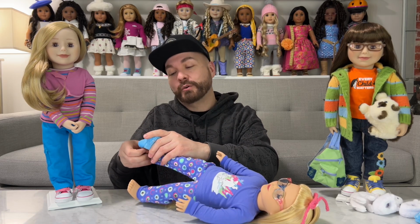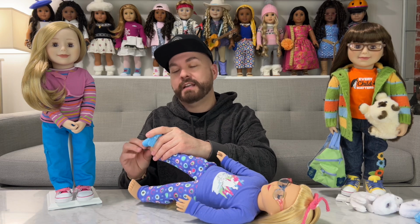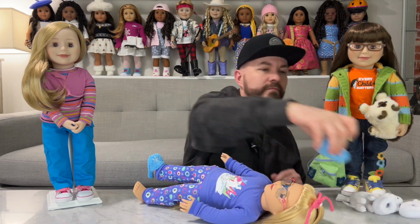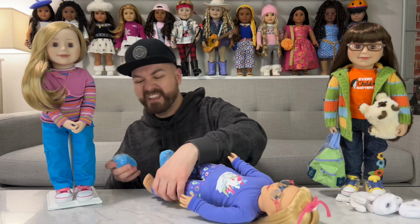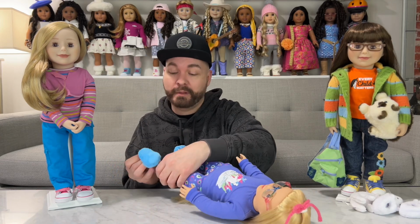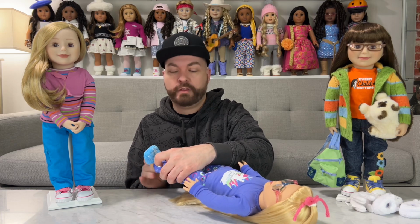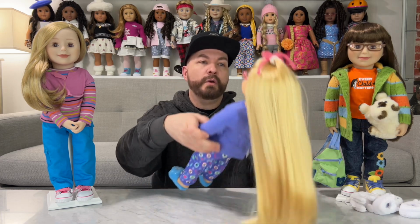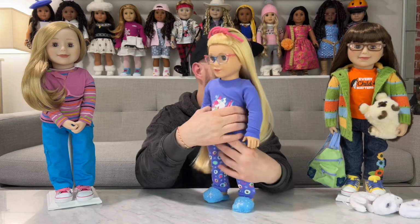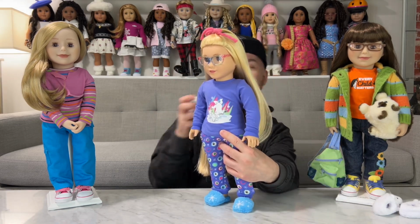And the one thing, I like that the elastics keep them in place, but they feel like they must be delicate. No, I guess this is how they would all fit. But again, I don't know what I'm gonna do with these slippers. I'll probably find another pajama set to put them with because I like those better. But it's a very cute pajama set. And let me give her bear. Well, not her bear. Let me give her Emily's bear.